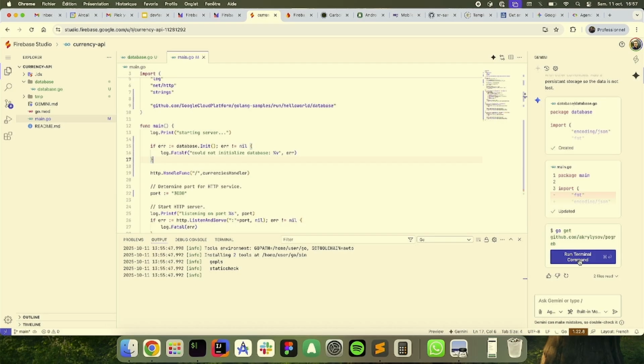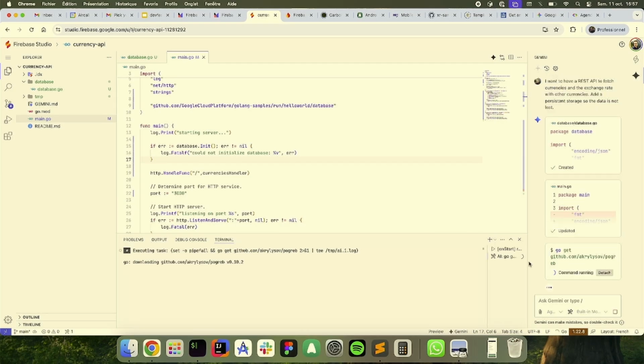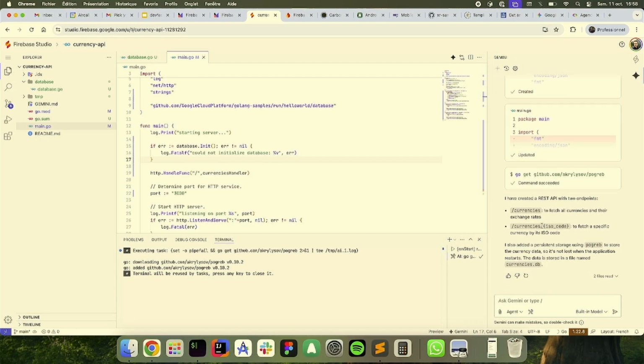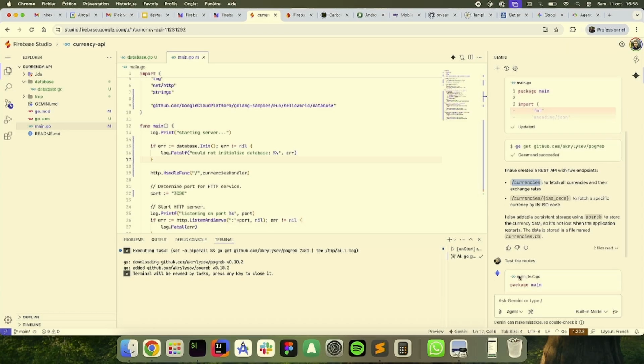Let's say from the command terminal, I'm gonna paste some stuff, get all the currency based on ISO code and stuff. So, test the routes. Okay, iterate.